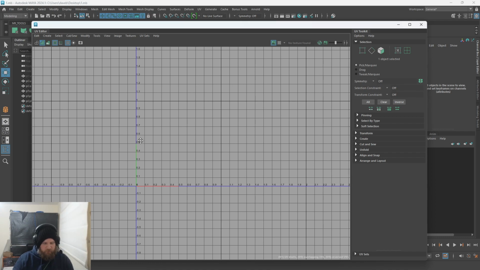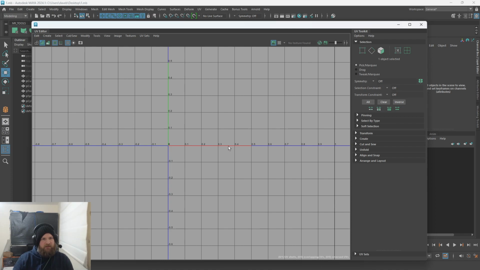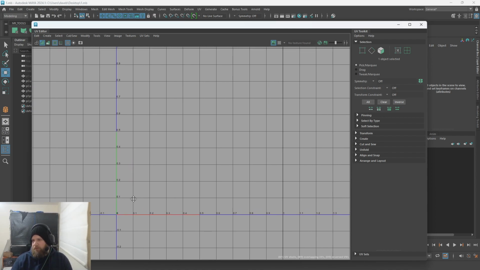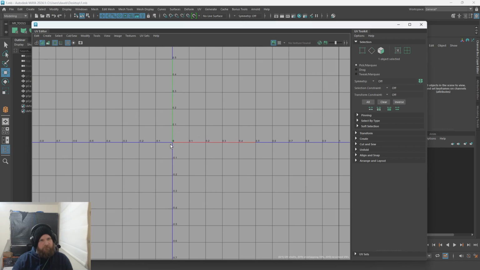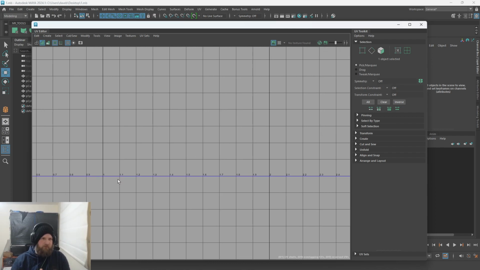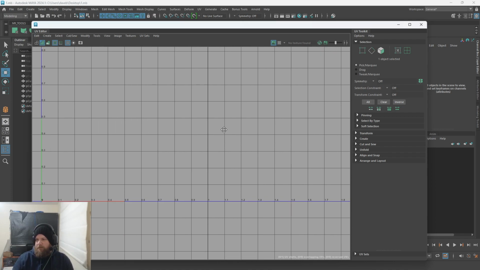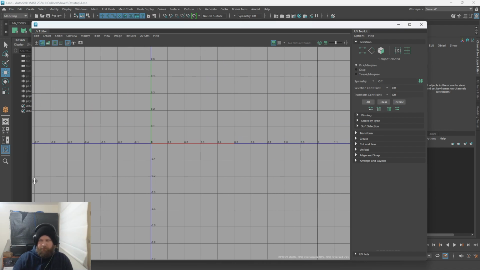So what you've got here as well is a grid, and what you'll notice in the very middle, you've got these red and green lines here. This is your UV. Right here in the middle, you will see that it says 0, and if you look either side of it, you'll get increments. So you get 0, 0.1, 0.2, 0.3, 0.4, 0.5, 0.6, all the way up to 1, and then that will increase to 1.2, 3, up to 2, 3, 4. And it does the same thing going upwards, and then negative versions going downwards and going to the left.